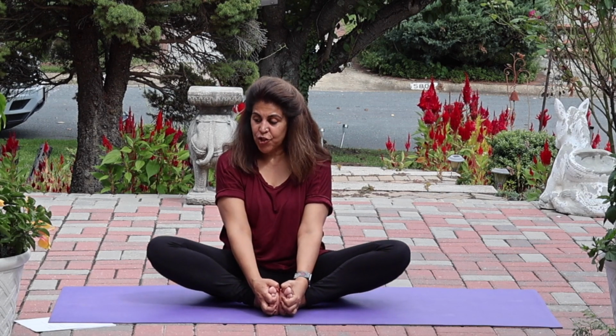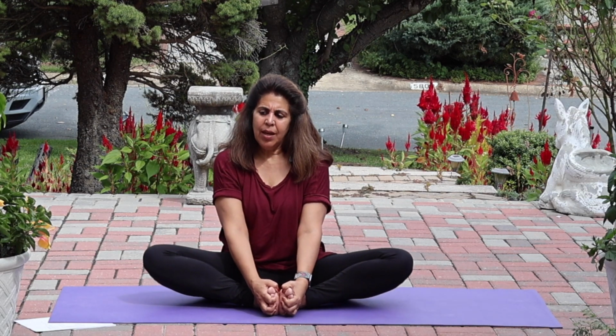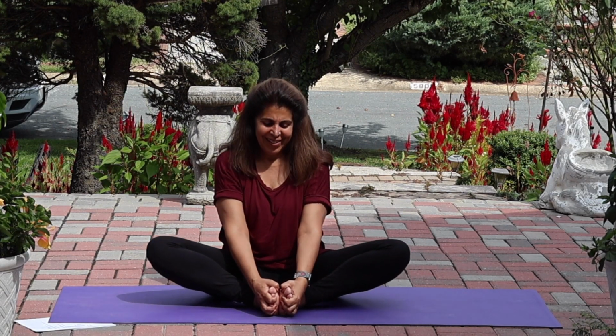This is a pose that actually you should probably do every day. It's really one of the key poses in yoga, in Hatha yoga, in Laya yoga. So it is a critical pose for good reason.